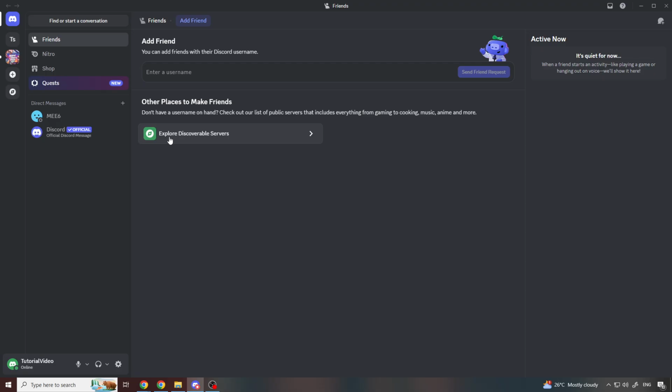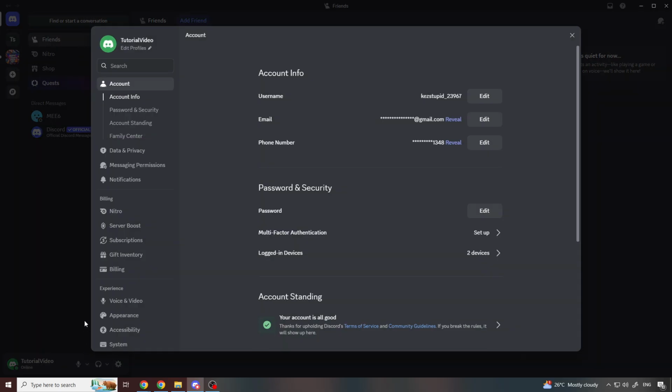First, open Discord on your computer. You can use the desktop app or Discord in your web browser. Next, look at the bottom left corner of the Discord window. Click the gear icon next to your username to open User Settings. Inside User Settings, find and select Profiles. Depending on your Discord version, this may also appear as User Profile.